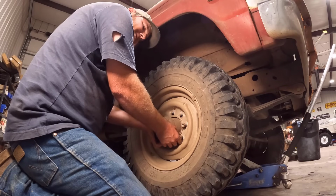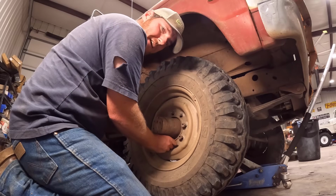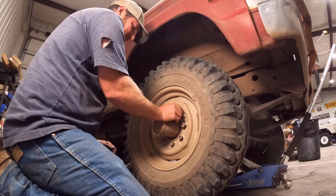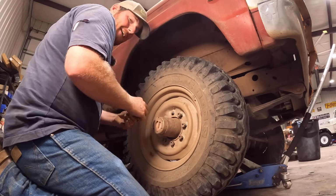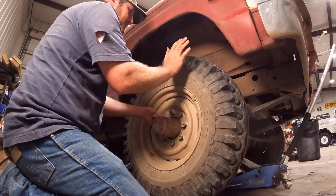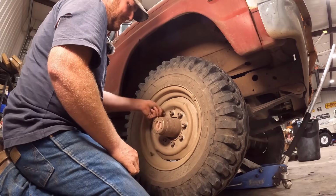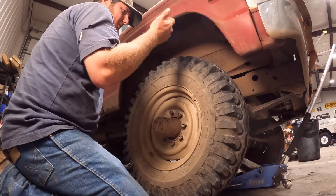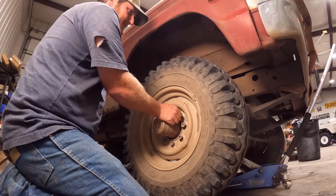If you remember back when I put the 67, the Ultimate Highboy, on the road for the first time, I had some tires that were similar to these that are reproductions. They call them buckshots. And that thing was throwing so many rocks, I had to take them off. So on something like that, it's probably not good, but for this truck, they work perfect, and they look great, and I love them. The only problem is these are probably about 20 years old now, but they use really good rubber in these, or it seemed like. They're not weather cracked or anything like that, and they're holding up good.